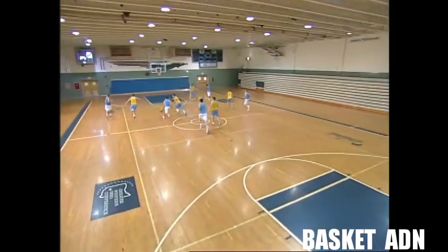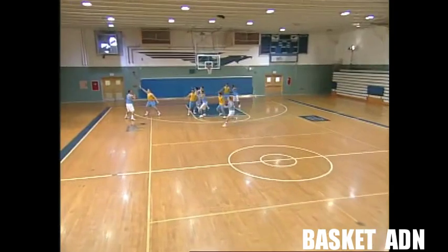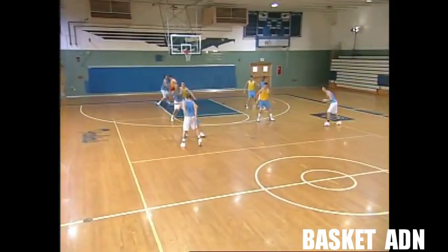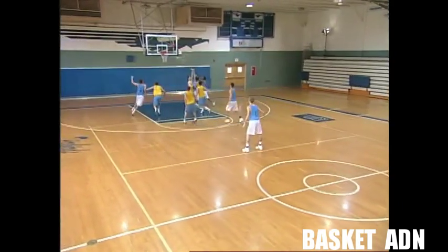Now they go down the floor. The center turned and hit the guard coming through here, and now they're down in, and they've got a possibility of getting a good high percentage shot from the break, but not come back and set up. Don't hurry. Be quick, but don't hurry.